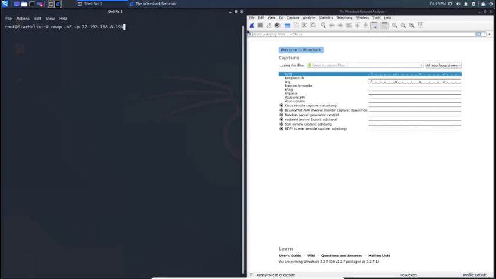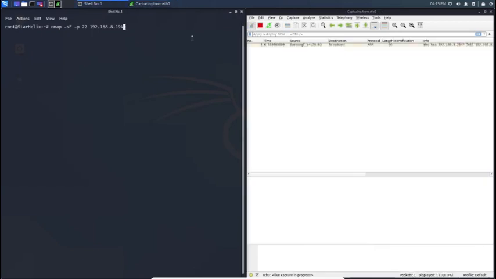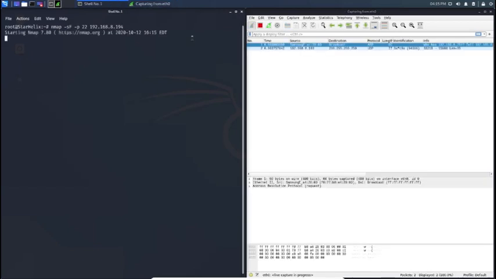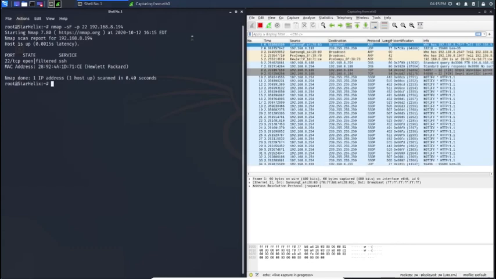So we start capturing before we hit enter. And then you can go ahead and stop the traffic capture from Wireshark. As you can see, port 22 on our target machine is open.